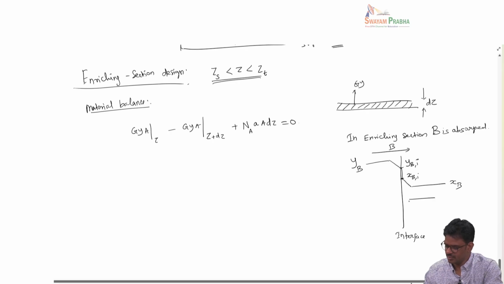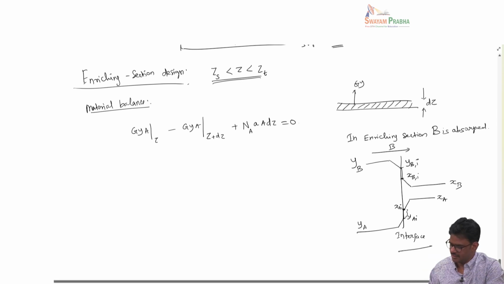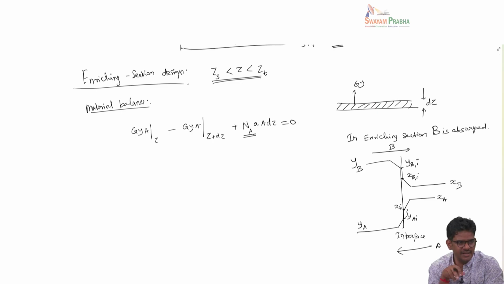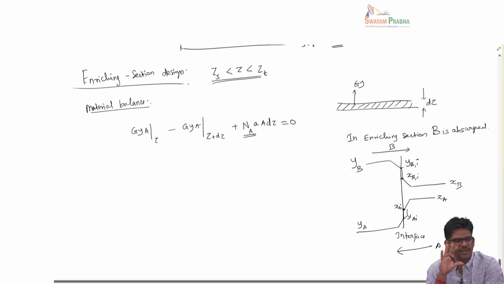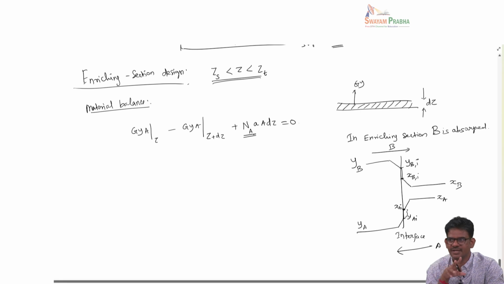So if I have to draw the composition for X, this is XA bulk and this is XAI, the interfacial concentration, and then there will be an interfacial concentration on the vapor phase because of the equilibrium setup, and this would be the composition of A in the bulk. So here A is diffusing from liquid to vapor. We have to recognize that when we write the NA for this mole balance. This mole balance is written for species A, but when we say it is absorption with respect to B, it also means that A is counter diffusing. This is a very important aspect which we did not discuss in the case of absorption, because there only one component was diffusing, not the other. But in distillation, both are diffusing in both ways, so that has to be taken into account.